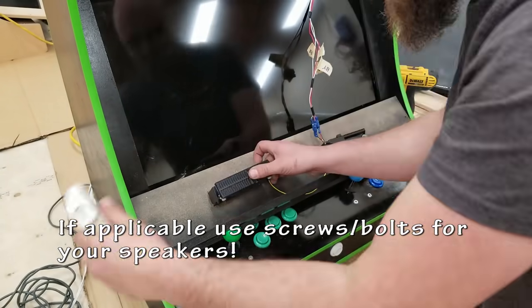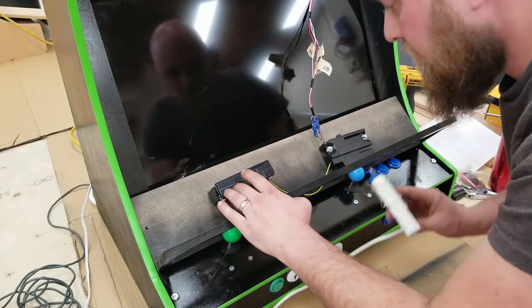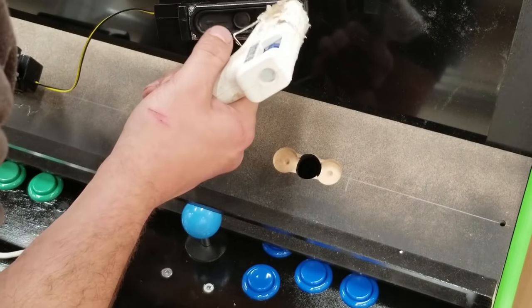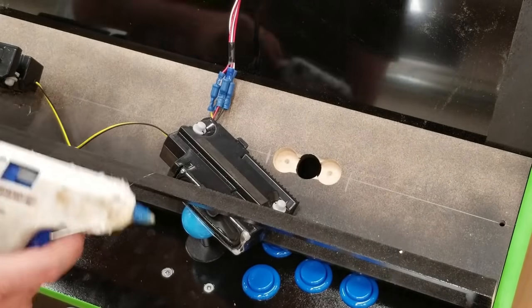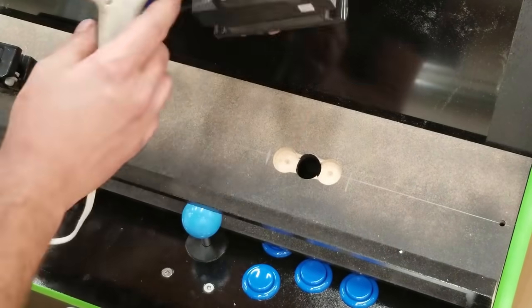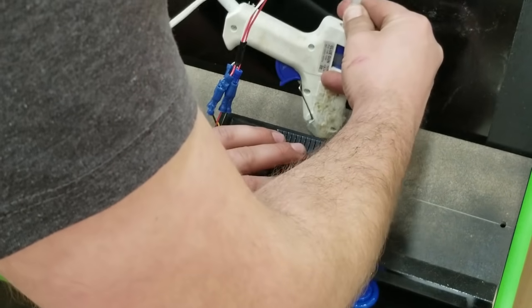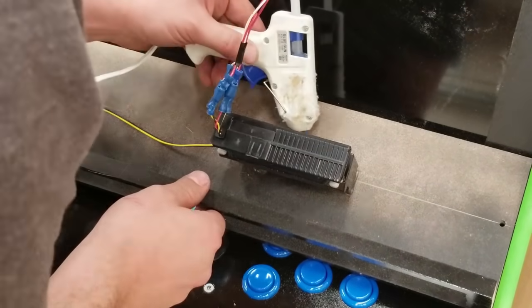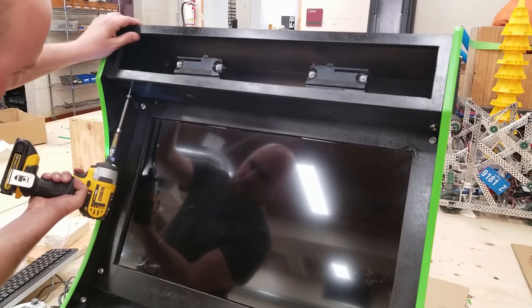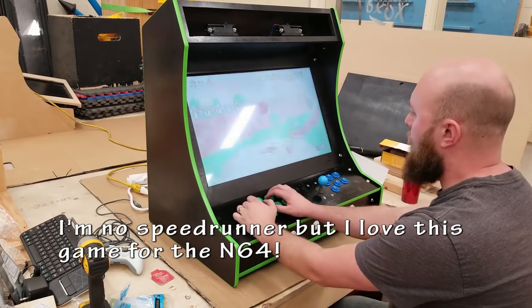Normally I'd be bolting or screwing down my speakers, but in this case, because of their shape, I'm just going to be putting some hot glue on there. Easy to take off if I need it, but still strong enough to hold it so it does not come apart. I probably would have changed up the way I did this if I was to redo this specific project again. I probably would have got a new glue gun as well. This thing was not the best. So do a quick test fit, and it's on to do some gameplay testing.